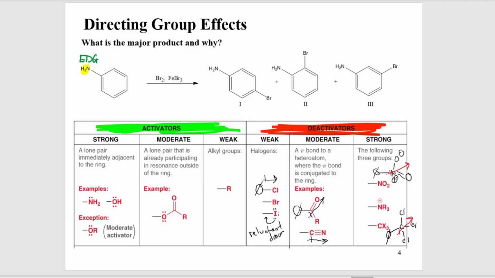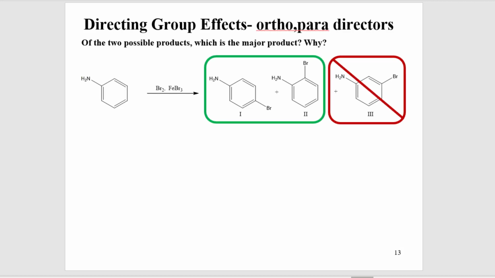Okay, so I just repeated myself on activators and deactivators. Get to the point, right? How am I going to decide which one of these products? Well, there is a trend, okay? What activates a ring as a donating group also helps the carbocation placement in that first step. I'm going to write out an exercise to show you that the major products for this particular reaction, when I do a bromination, are going to be para and ortho. Meta is not going to be seen.